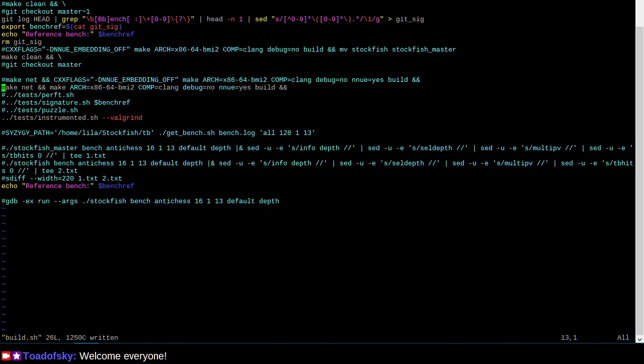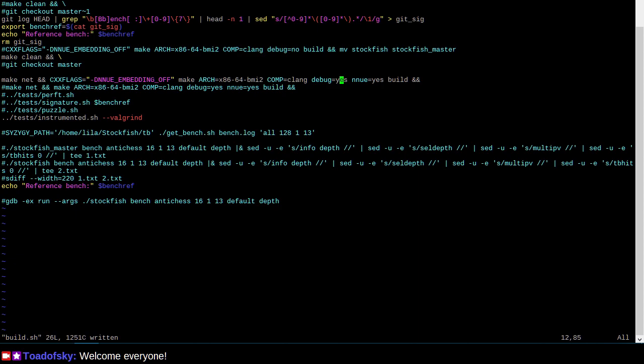Oh, I'm sorry, I did this with neural network enabled. Okay. So that was one thing to test. So it's good to know that that works. Let's run that same test here with building with the neural network, with it being embedded. Well, the embedding doesn't actually matter. Let's not embed the neural network into the executable, because that's just going to bloat the binary for no reason.